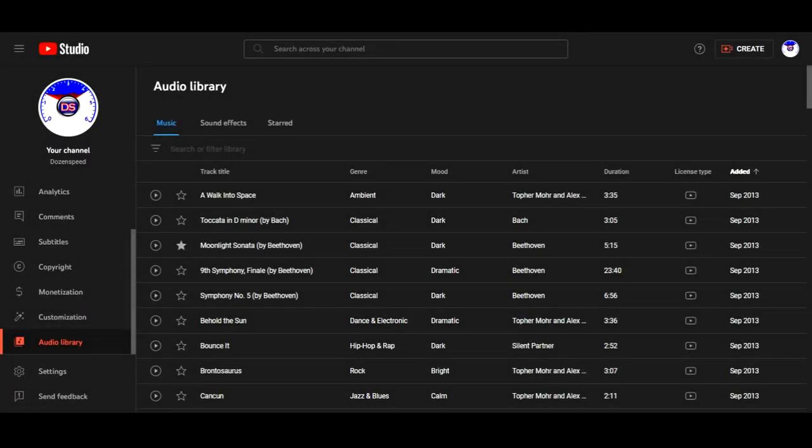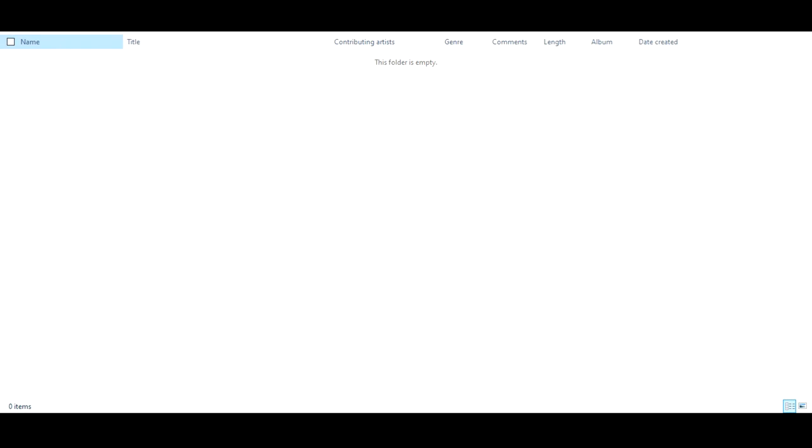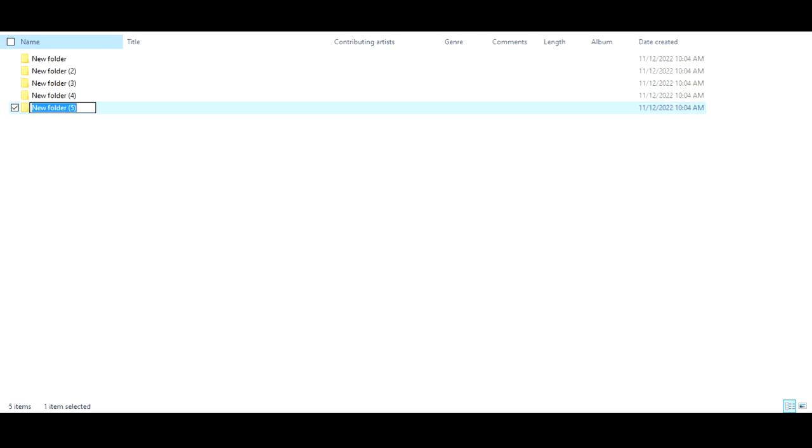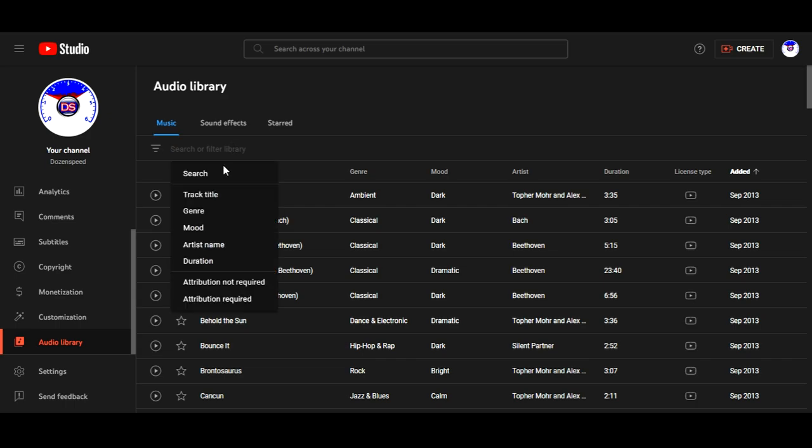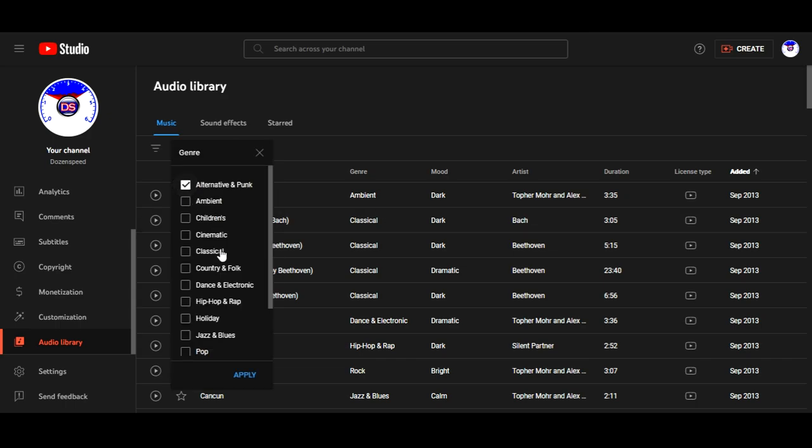So here's my little system to use metadata to replicate and possibly improve sortability for my offline library. Starting with a nice empty music folder, I create a few genre folders to start. And the download folder all our files will end up in is also clear and empty to give us a nice way to verify totals as we go. And then just start at the beginning with the first genre, alternative and punk.